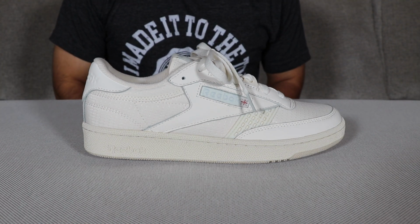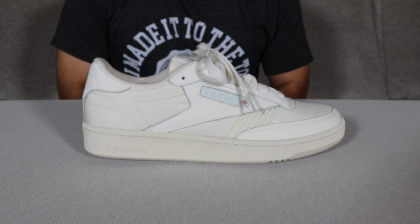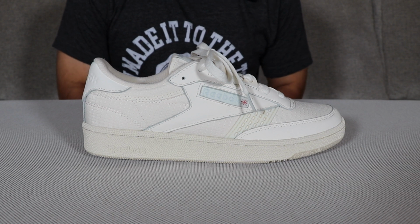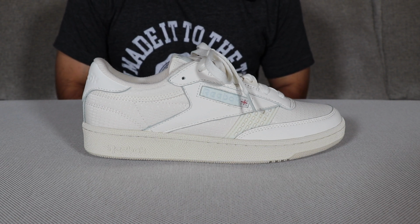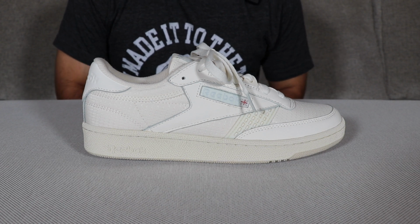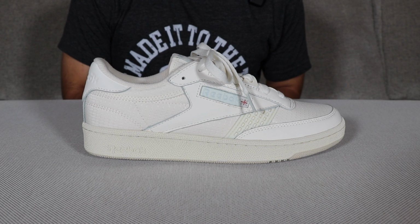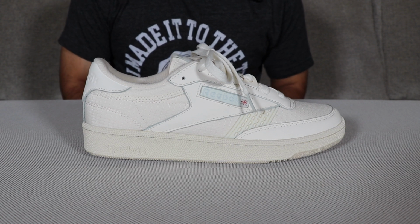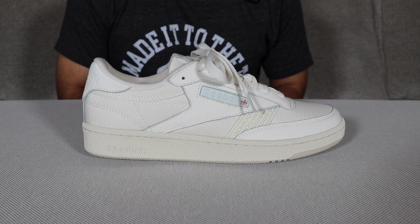So that's going to do it for this video. Now, this Club C85 Vintage is going to be the softest that I felt in a long time. It also comes with very quality materials, as you saw in the video. Definitely also it has a little bit different characteristics with the whole tennis inspired sidewall, and I do love the whole color for it, that off-white, that chalk color. So you're not going to regret getting this shoe because it is very comfortable and soft, like we mentioned, and the price tag is 110 USD.